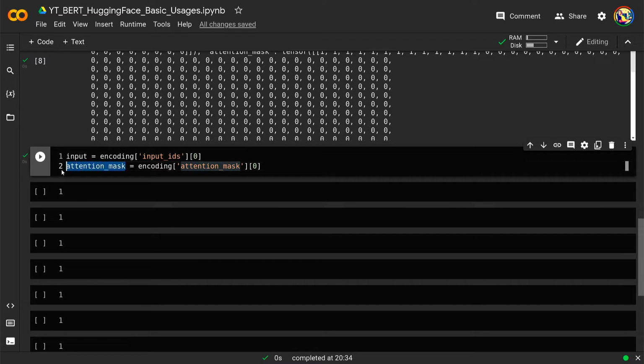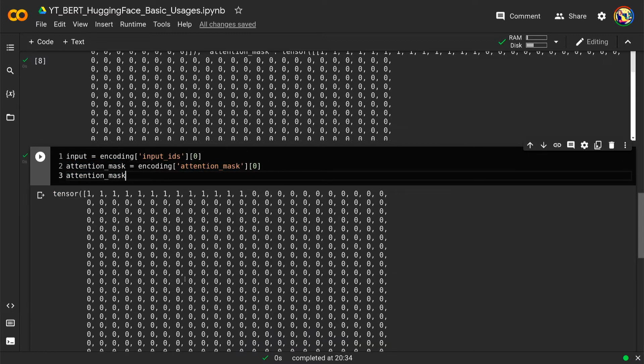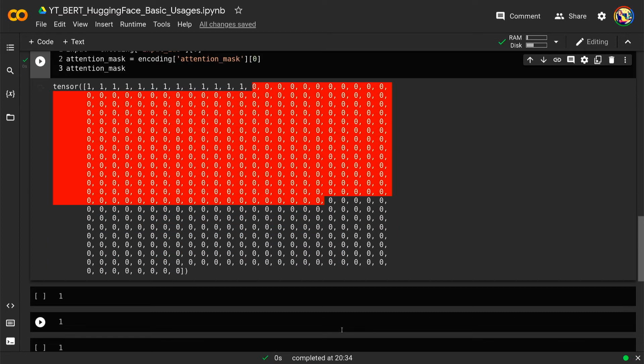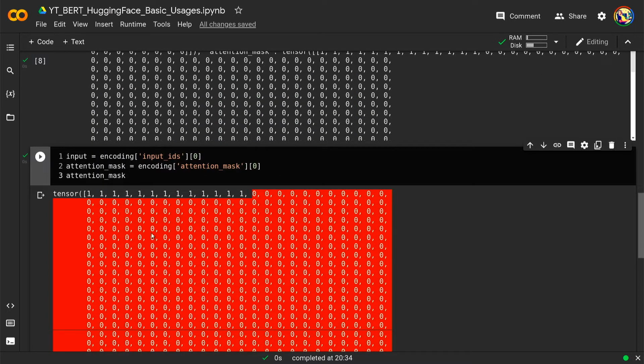You can actually print this variable. Yeah, so all these zeros are because I have used padding equal to max length. That is, it is taking the maximum length accepted by the model and padding it all with 0 after my initial tokenized form.